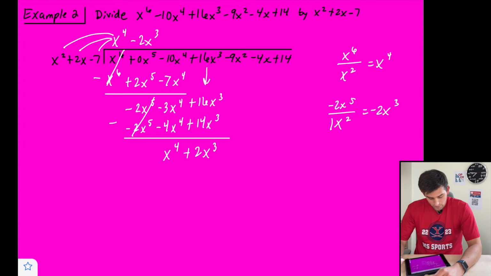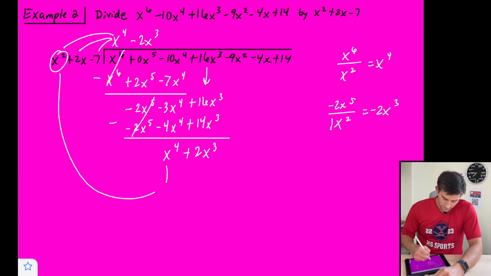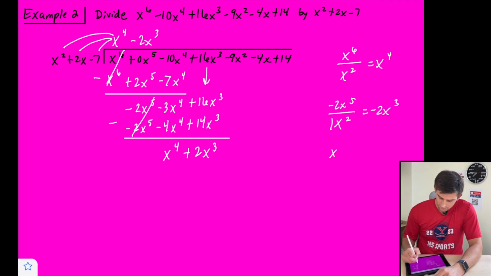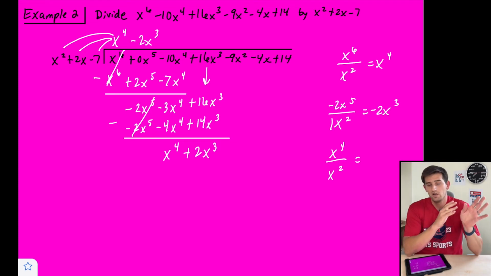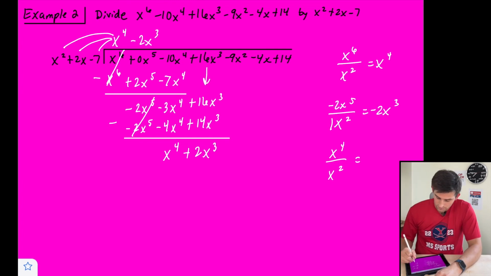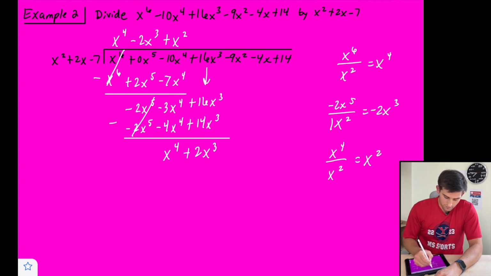Okay. Now once again, we're going to see, okay, how many times will x squared go into x to the 4th? So we can come over here on the left again and do a little division to help us. Now we don't have to do this on the right side. This is just if we're having a hard time knowing how many times x squared will go into the term that we're at in our division problem. So this is x squared. So we're going to put plus x squared up here. And now we're going to multiply by all three of our terms on the outside. So we get x to the 4th, and then x squared times 2x would be plus 2x cubed, and x squared times negative 7 would be negative 7x squared.